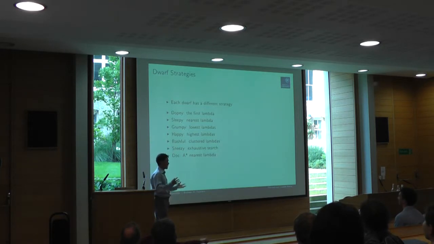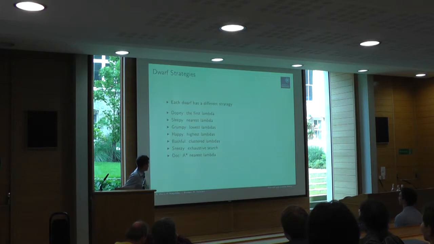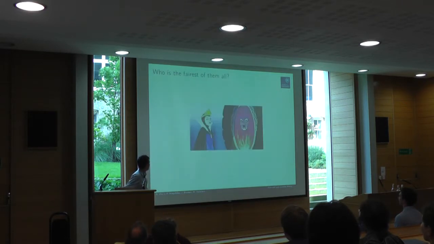Bashful went for clustered lambdas. Sneezy sort of did an exhaustive search, but the idea was that he would jump around at different values and do a search and jump and do more of a final search, but we didn't have time for that really. And Doc did an A-star nearest path algorithm using the thing that I described earlier on. So we had all of these strategies to choose from.